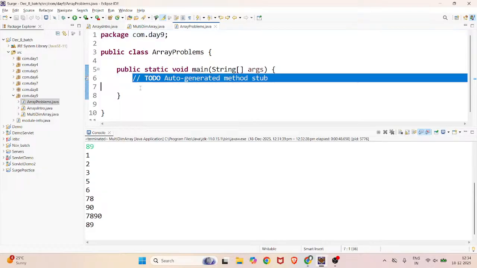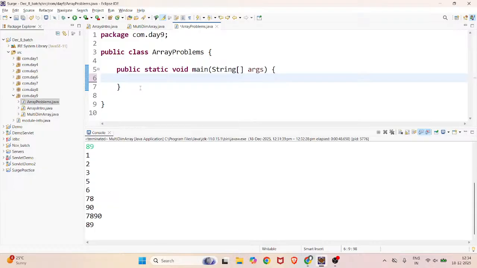Okay, the first problem is reverse an array.